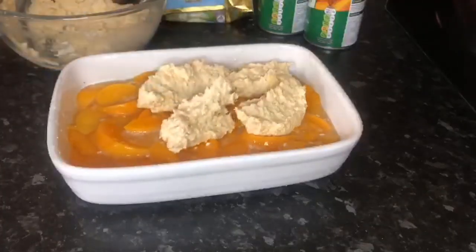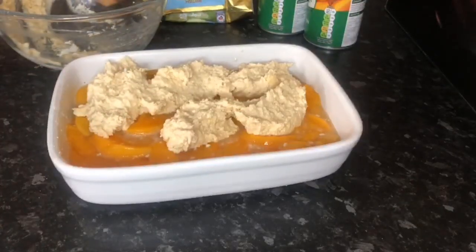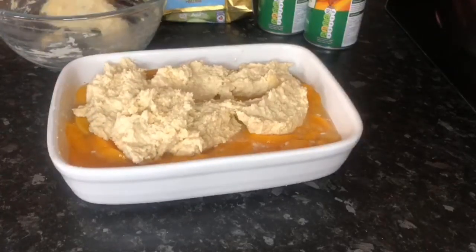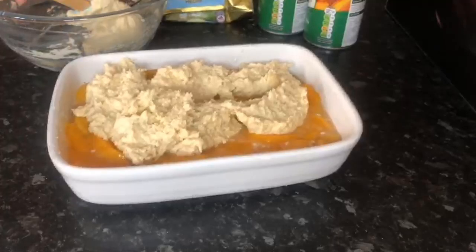The ingredients are forgiving, and the method is super simple. It's one of those recipes that helps you build confidence in baking. Plus, by making this peach cobbler at home, you control the sugar, the ingredients, and the flavor. No preservatives, just real, honest dessert.